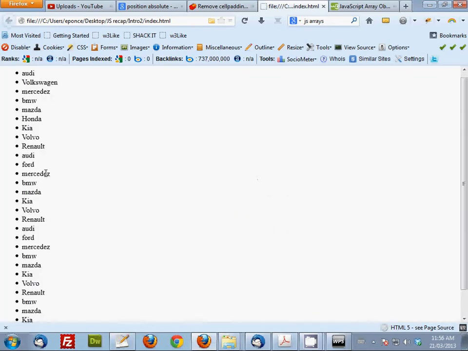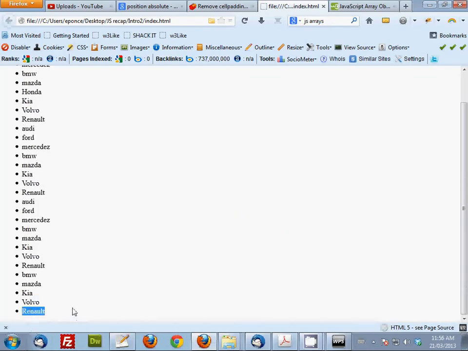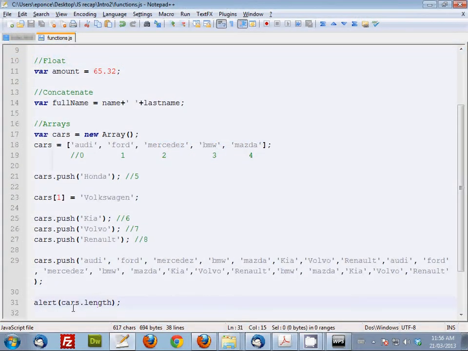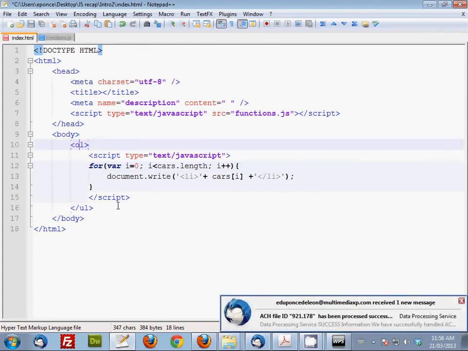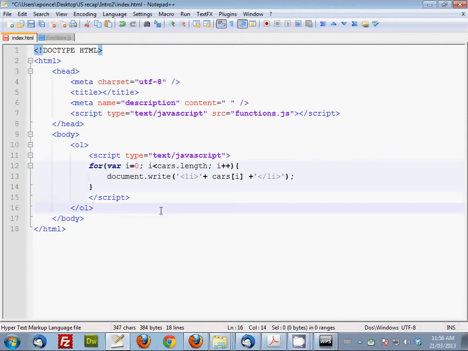Let's change our unordered list for an ordered list. So it will automatically add the number 1, 2, 3, 4, up to 30, and in fact I have 30.